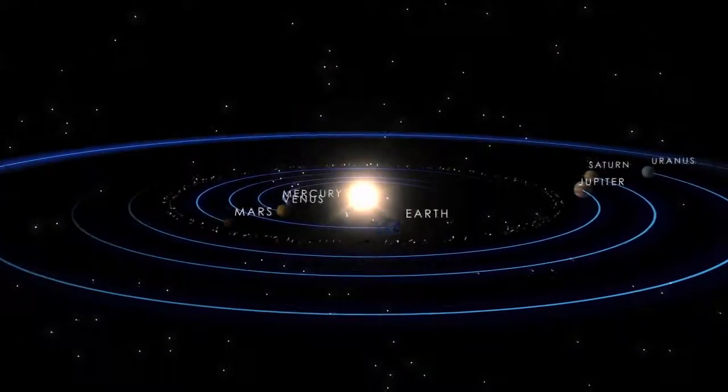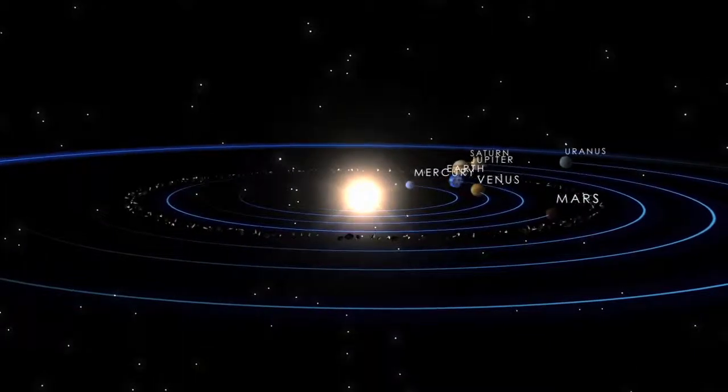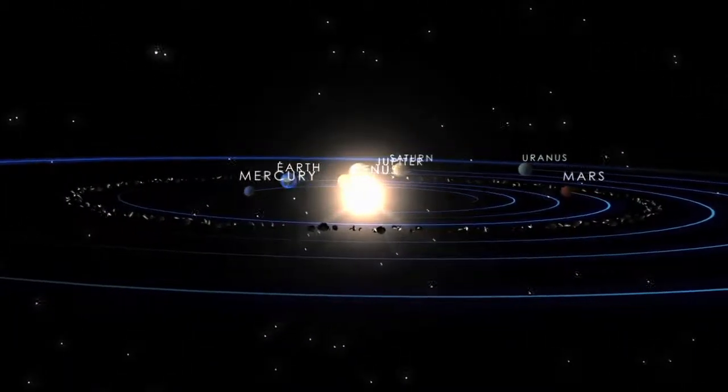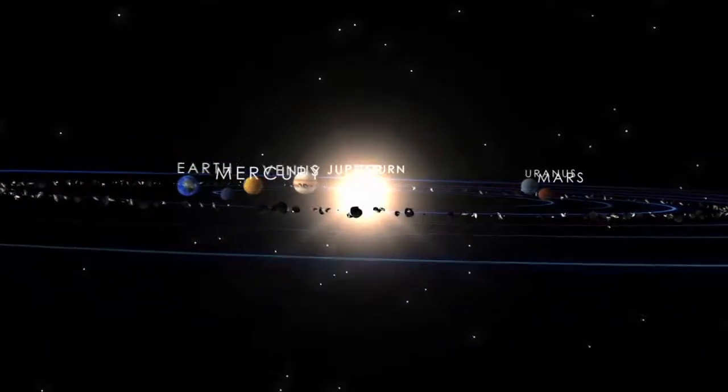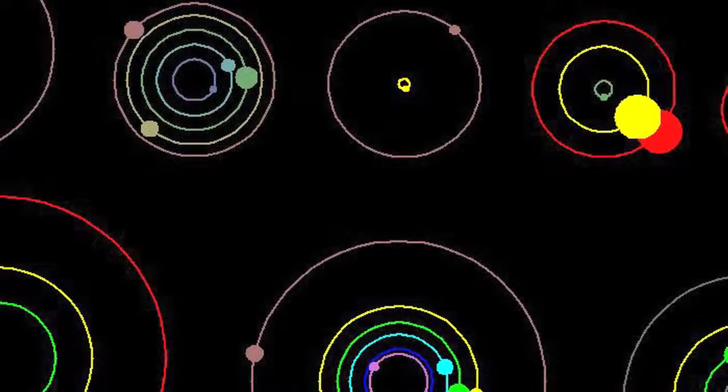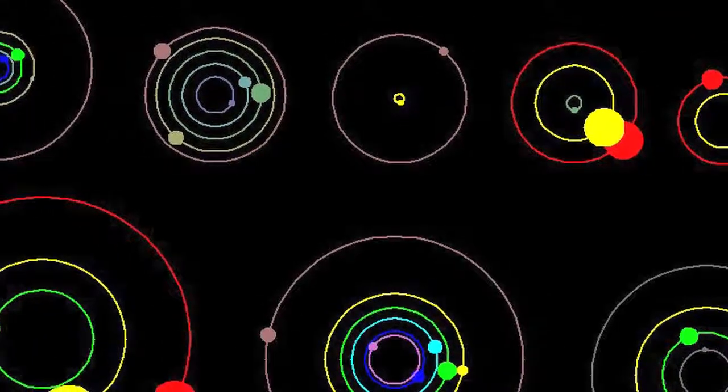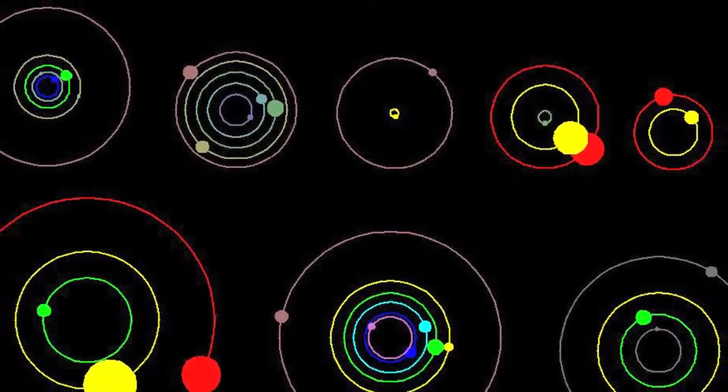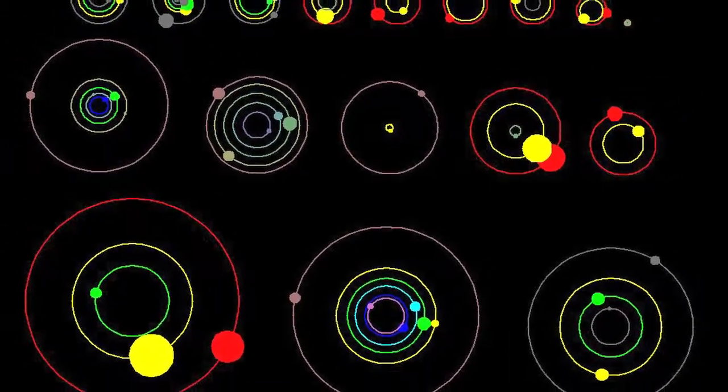I would say our system is common in the sense that it has gas giant planets and Earth-like planets. So in that sense it's common, because roughly 50% of stars now, it seems, have some sort of system. Now, it's perhaps a little less common as to the actual configuration of planets. And so if you start asking how massive are our planets, how close to the star, how far away from the star, then it's not so clear how common we are.